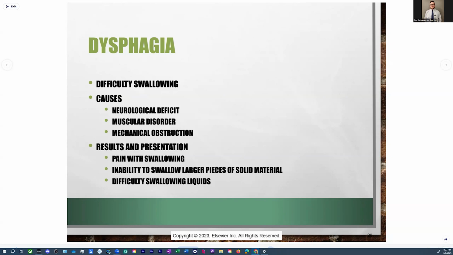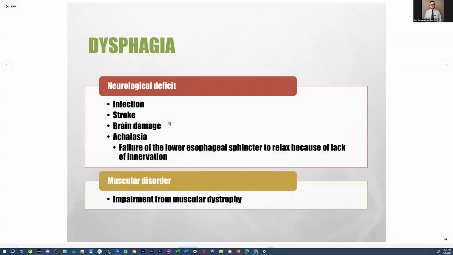Typical causes for dysphagia are usually related to either muscular problems and older age, or neurological deficits that are affecting muscle as well. So people with dysphagia can have pain, have trouble swallowing larger pieces of food, have trouble even swallowing liquids. And you'll notice this if a patient has dysphagia, they'll have a cough all the time while they're trying to eat, and that just shows their gag reflex is not effective, and they have some form of dysphagia.